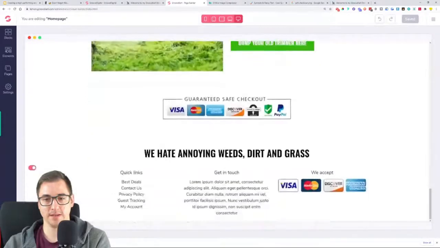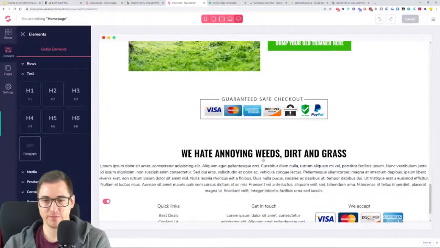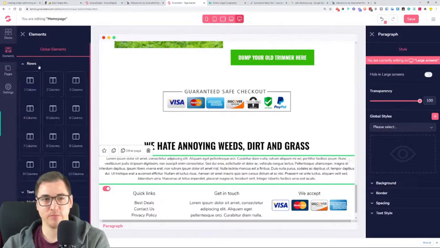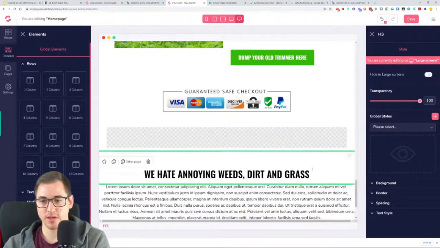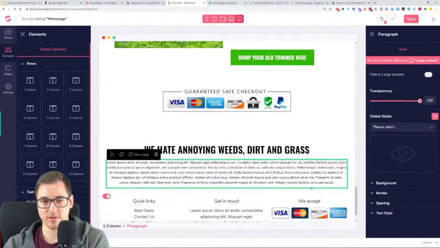Hopefully it stays in here. Yeah, perfect. Here we go. So I just pull in a paragraph text just below the actual text on here, and then after that, we can modify it. But I feel that this may need a separate row. So I'll just pull in a row, then pull in these details in the row itself. This way.